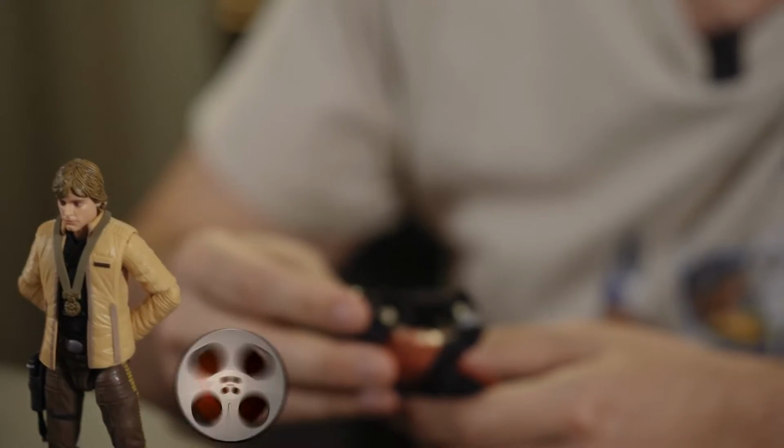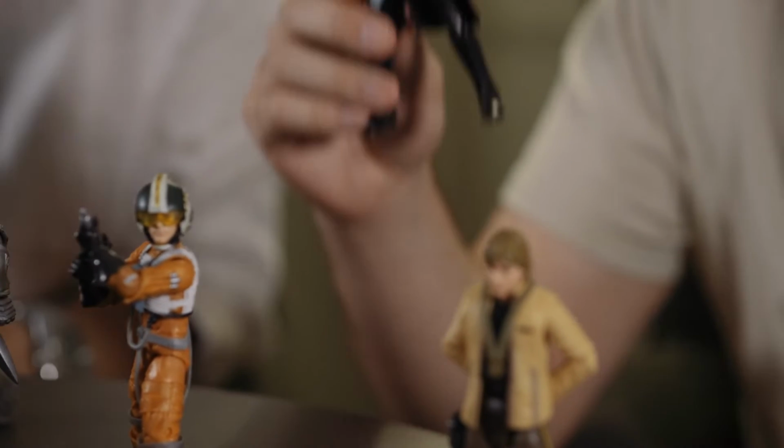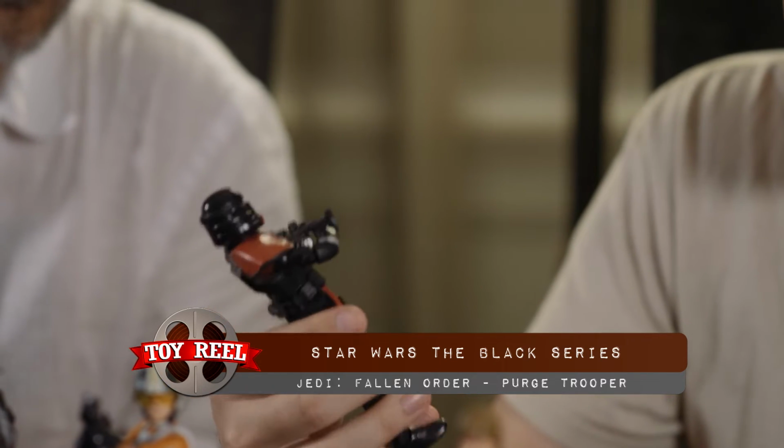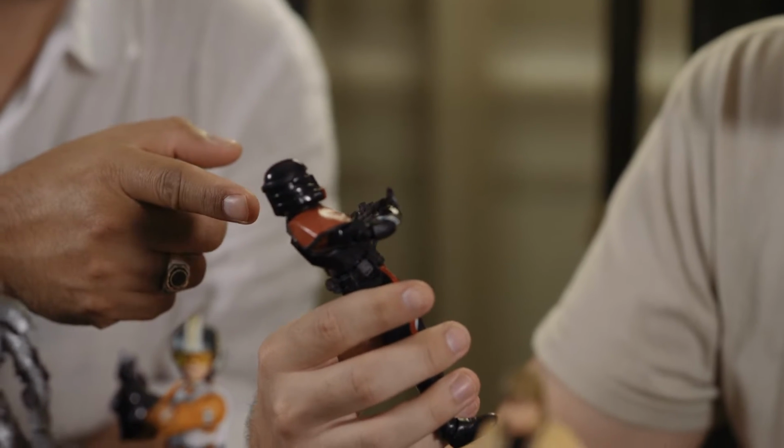So it's all Star Wars, and they're all the 6-inch Black Series. The favorite pickup of the month would have to be the Purge Trooper. I just love the aesthetics and the glossy black and red with these guys, and I'm a huge fan of the Airborne Trooper helmet. That's in a video game, right? Yeah, it's in the new video game that's just come out, Jedi Fallen Order. I love troopers, and these guys just look really imposing and awesome. So it's definitely my favorite.